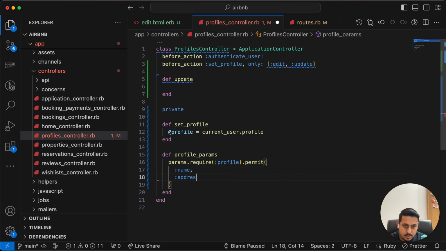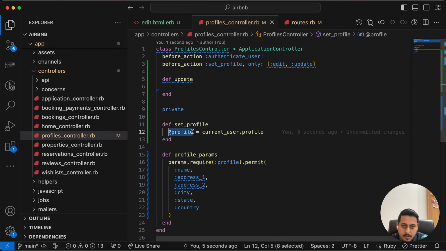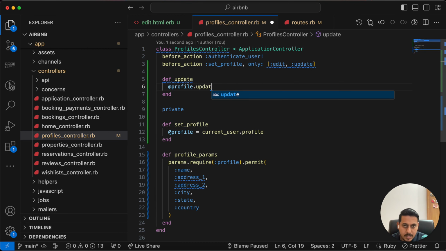Name, address 1, address 2, city, state, and country. We need all these things. So let's do this. We have this at profile.update, and we'll pass this profile params in this. Okay.